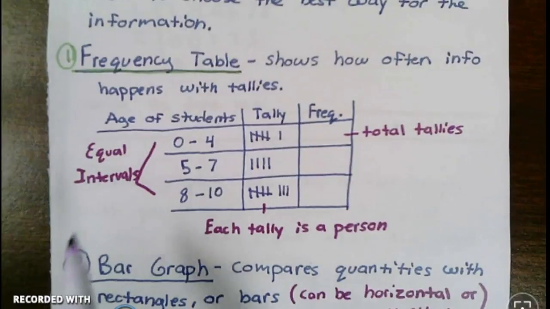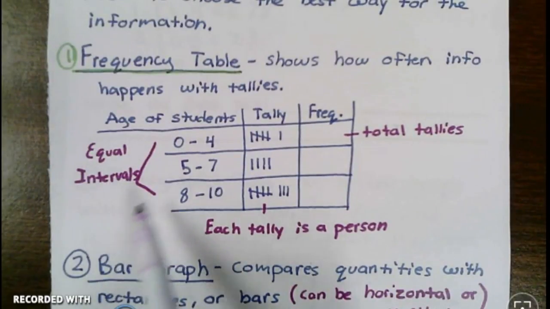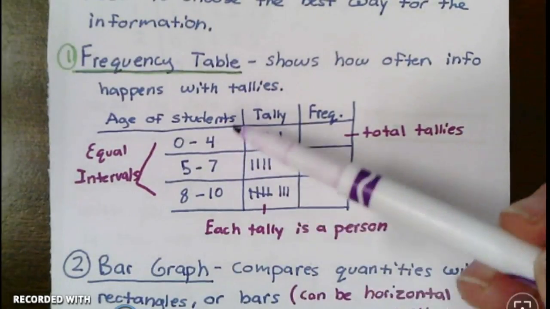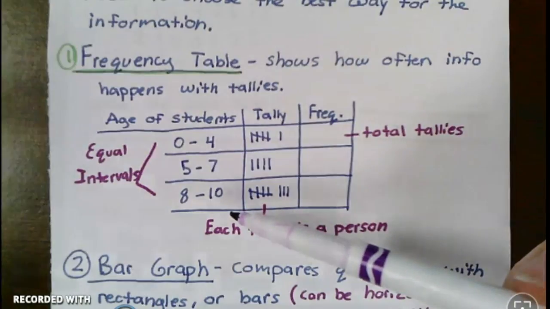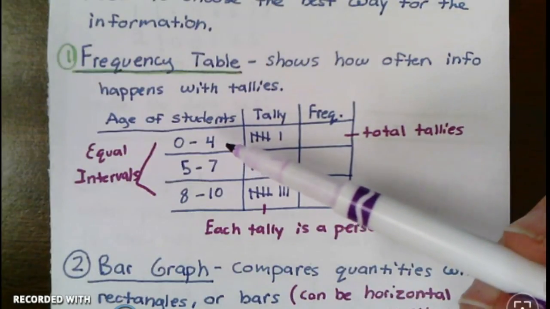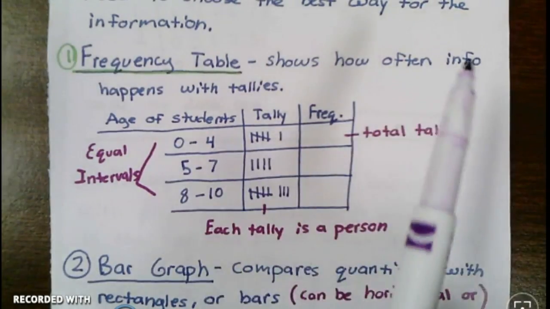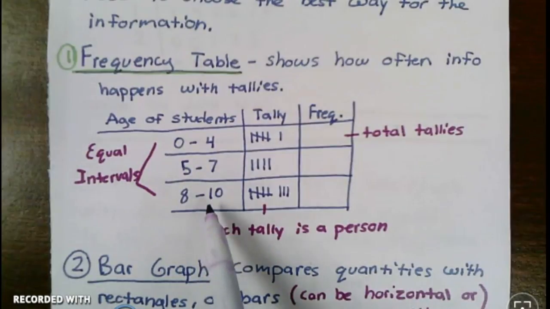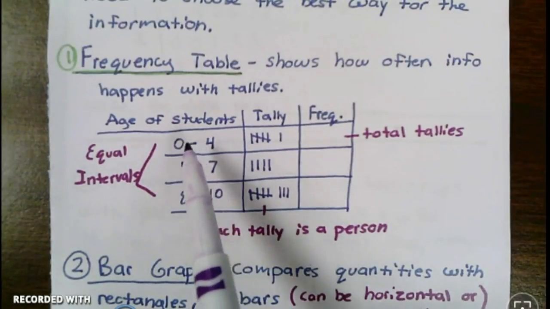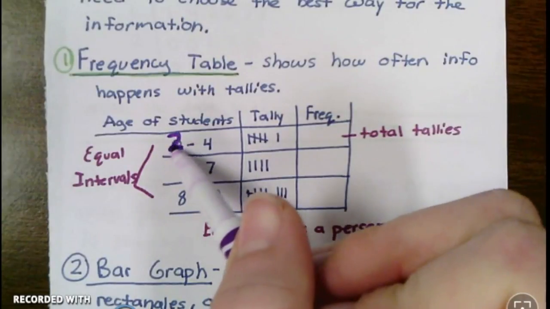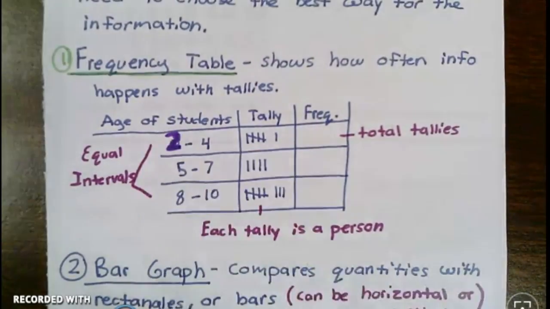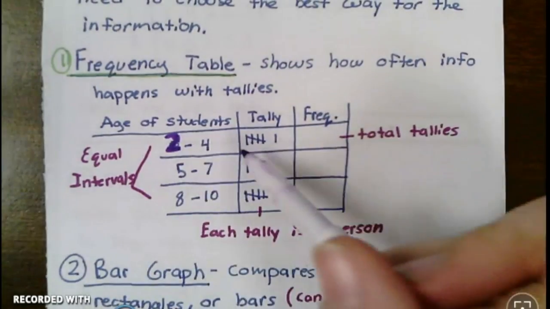Now, the important thing about a frequency table is equal intervals. There should be the same amount of numbers in each of these spots. So right now I have a problem here. Can you find which one is not the same as the other two? Good, this first one covers 5 numbers. And then here we have 5, 6, 7, 3 numbers, and then 8, 9, 10, 3 numbers. So we need to change this to only cover 3 numbers. So it would have to be 4, 3, 2. This number would have to be a 2, and I would need another one in front of that to be from -1 to 1.